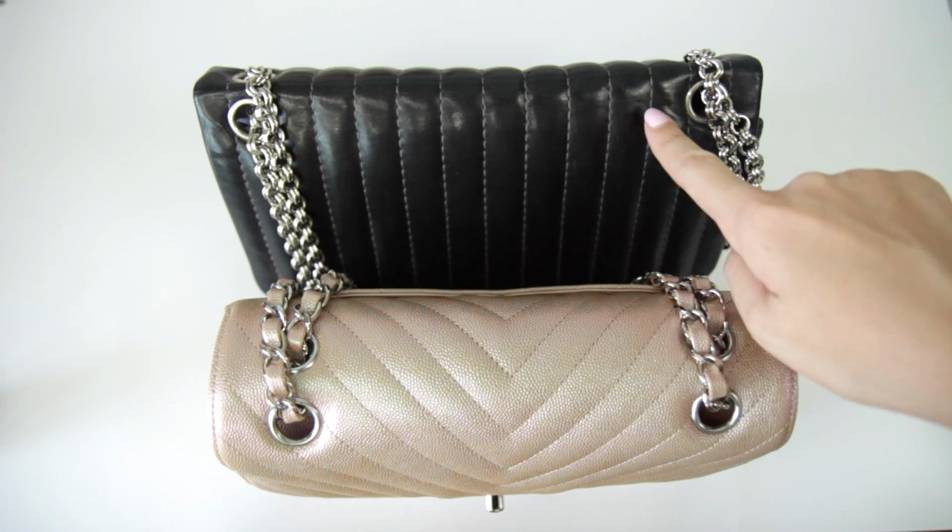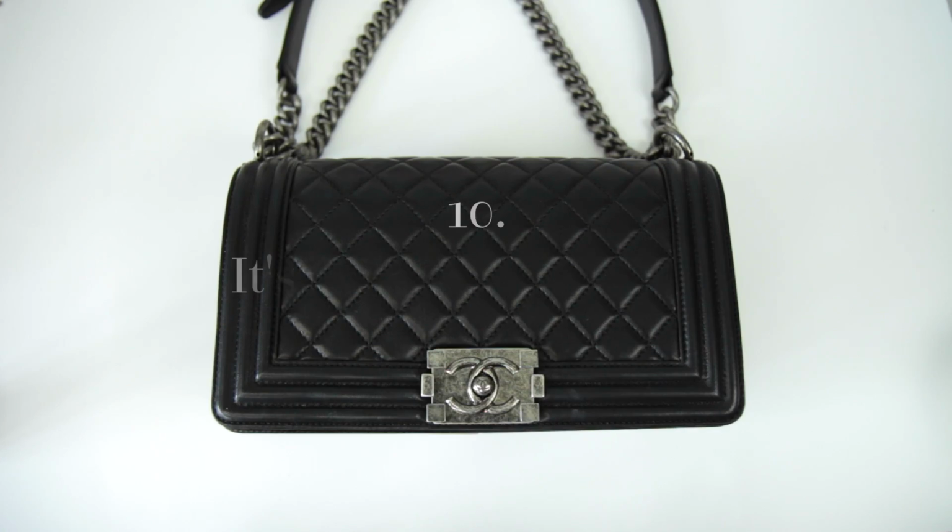So I can show you what can happen. With this bag, it doesn't have double flap, and as you can see, the bag is much more pointy right at the tip, and that can sometimes happen if you don't have a double flap. So I would always much rather go for that little bit of extra weight and that little bit less space in order to preserve the shape of the bag, so you do have that much nicer kind of rounded flap at the top. So depends what your priorities are. If you do find the jumbo too heavy, then it may well be worth tracking down a single flap. If you don't mind the weight and you just want it to look as pristine as possible for as long as possible, then the double flap is a great choice.